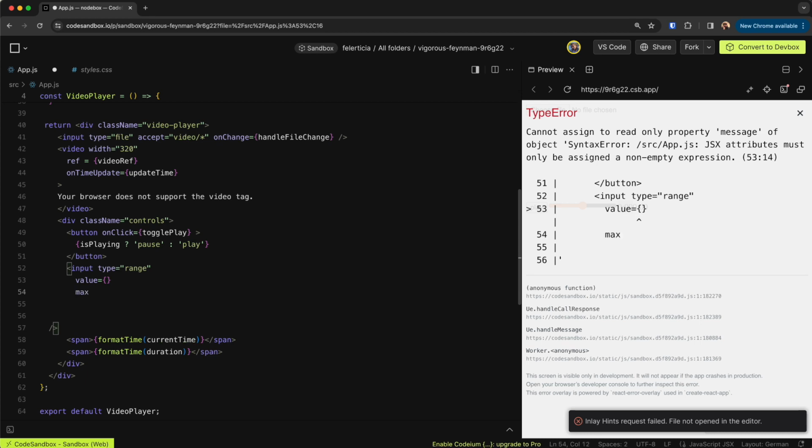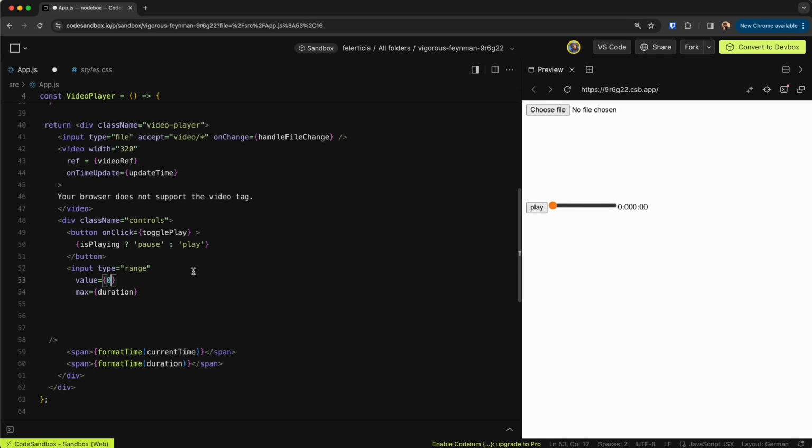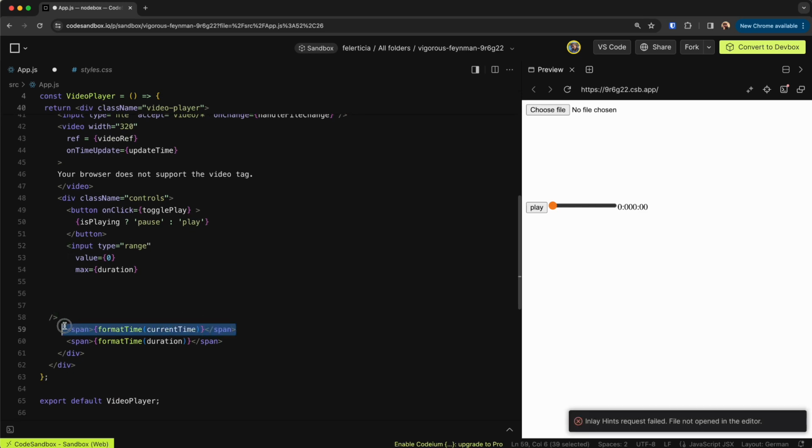It has a max value, which is basically the duration, so I can set it here. And then we can have an onChange when the slider is slided to the right or to the left, and that change happens. I'm getting an error here, so let's say value is 0, and now we have these two. This span shall go here.